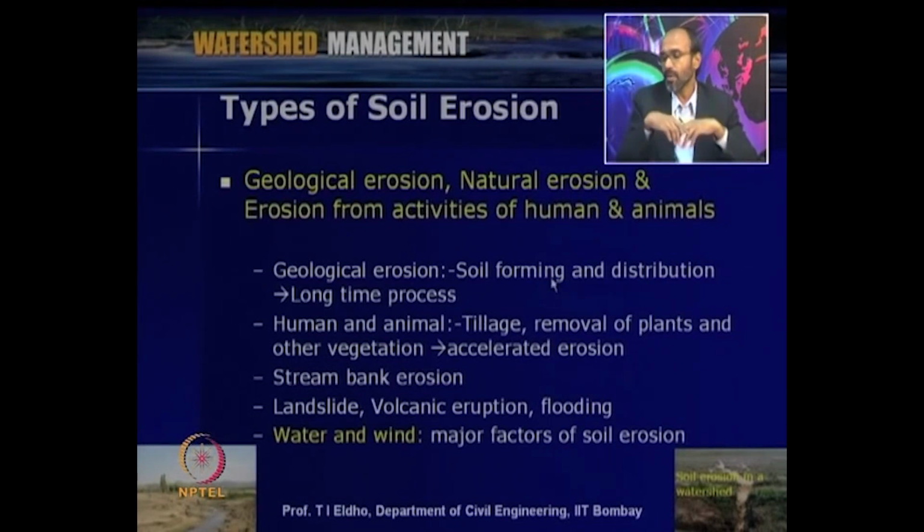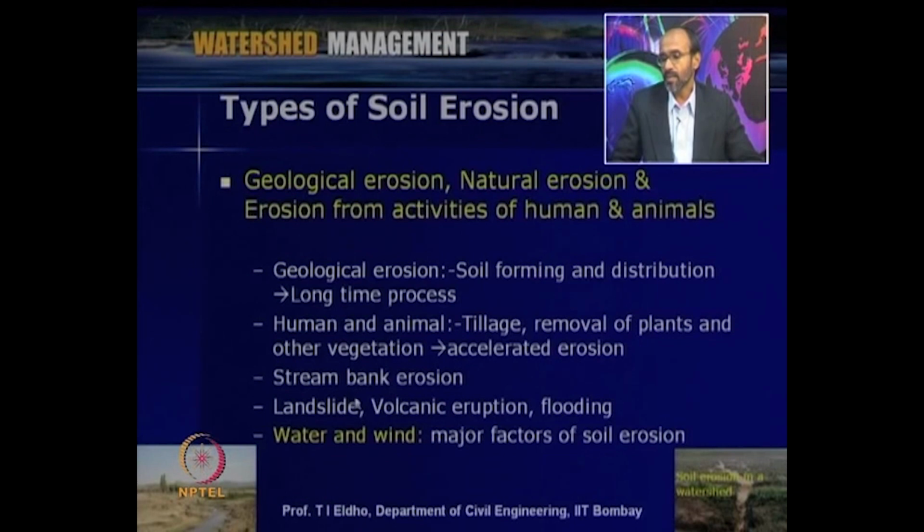when the rain comes, a lot of soil erosion takes place. Then removal of plants and other vegetation, all this causes erosion in an accelerated way. So, this we can classify as accelerated erosion. Then especially in rainy season, we can see that the banks of rivers or streams get eroded like this. You can see that if this is a small stream, then its sides are eroded. Here also you can see.